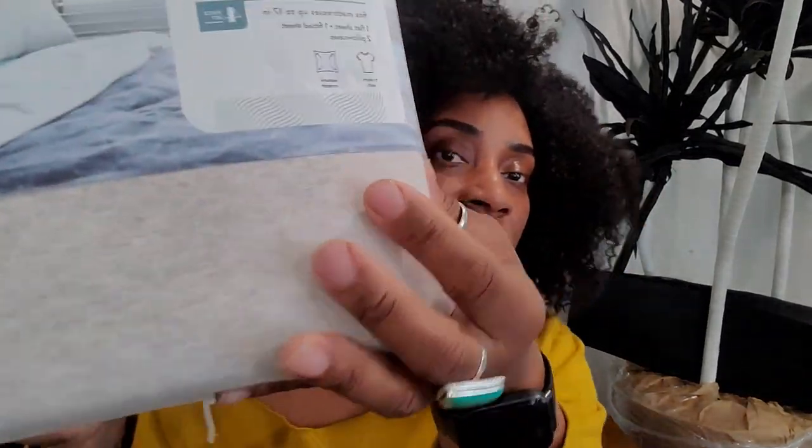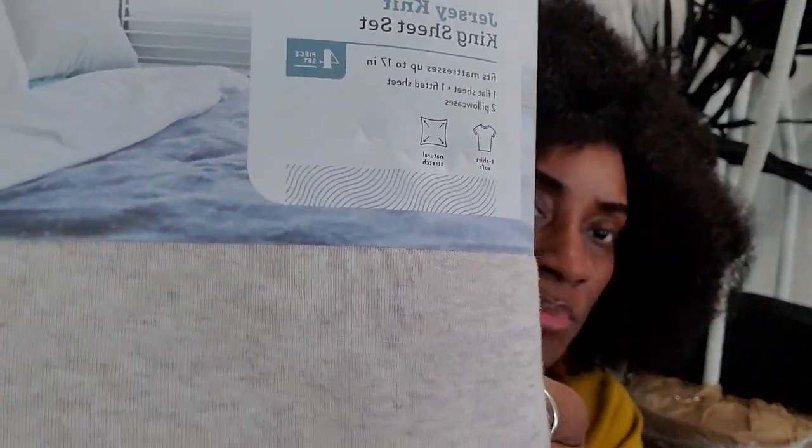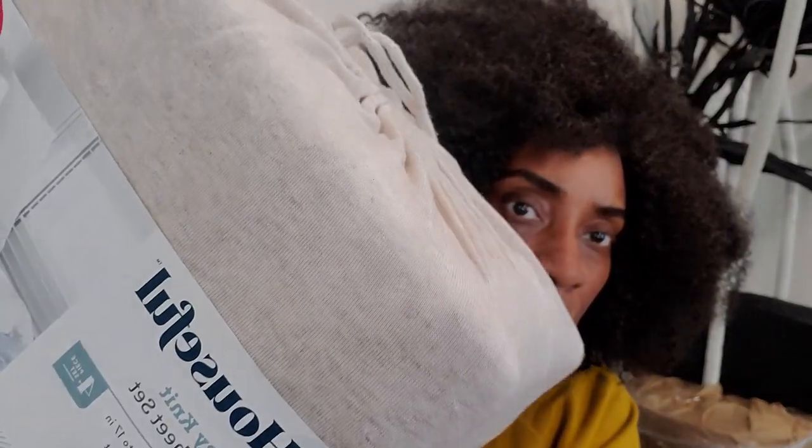So I got those, and I like to have two. I wanted to minimize and get down to one, maybe when I wash it, just take it off and put it back on the bed. But then I have those times where I want to wash it but I want to get in the bed and I don't want to wait for it to dry. Things can happen. So I said, okay, two can be my max, so I can at least have one to rotate.